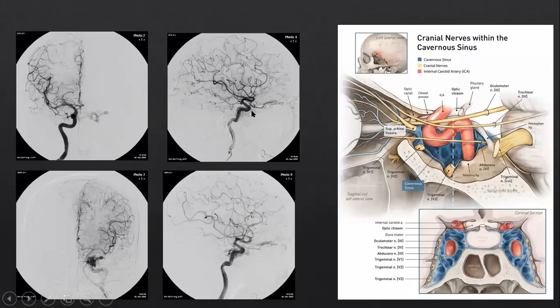And you can see very early here, opacification of this structure, this vein. Remember, we are still in the arterial phase. This is the artery. These are still the parenchymal arterial branches. But here we are visualizing this vein, which is the superior ophthalmic vein in this person who has got a carotico-cavernous fistula. And this superior ophthalmic vein traverses through the superior orbital fissure, which is what is shown over here.